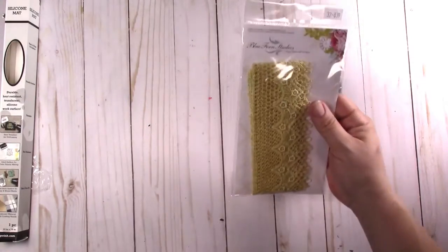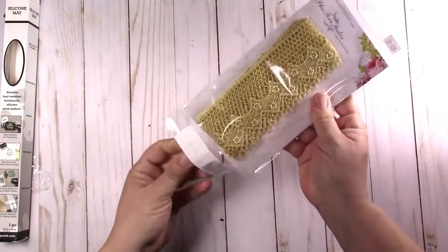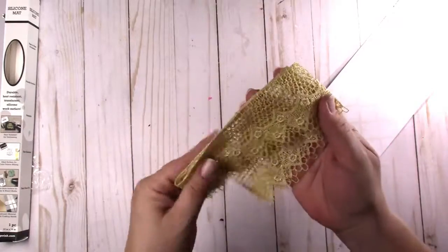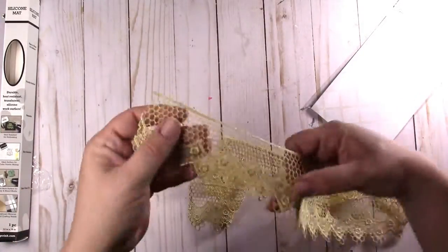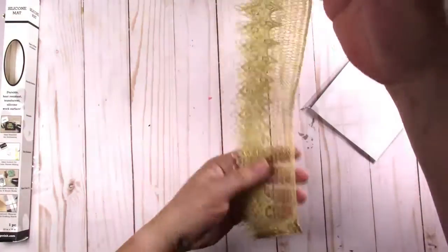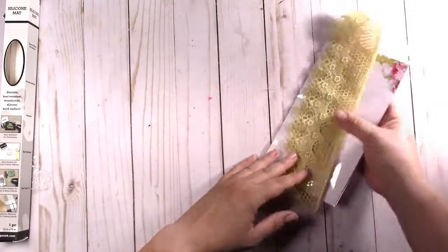I got this Blue Fern Studios very pretty lace. Not that I needed it because I have lace, but I don't think I have any this color. But I have some bottles that I want to decorate with my rice paper, so I grabbed it because I do like the details on it.